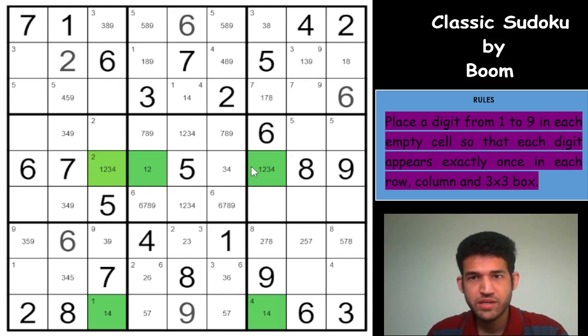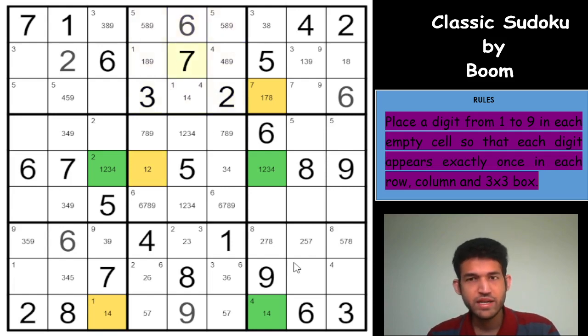Okay, I'm seeing something here. Look at this cell. Can this be a 1? I was actually looking at these ones and these ones and trying to do something when I noticed this cell. If this is 1, where does the 1 go in row 9? 1 goes here, and 1 in row 5 goes into this cell. Now there is no space left for the 1 in box 2. Slightly difficult reduction, I will say. So this is not a 1, so this is 7 and 8.